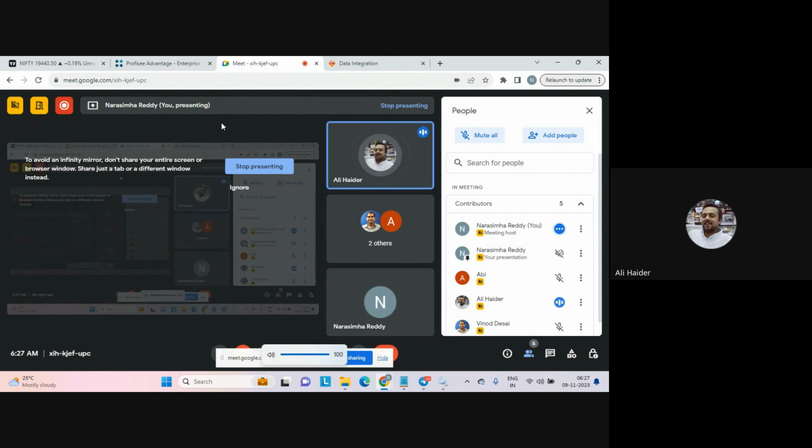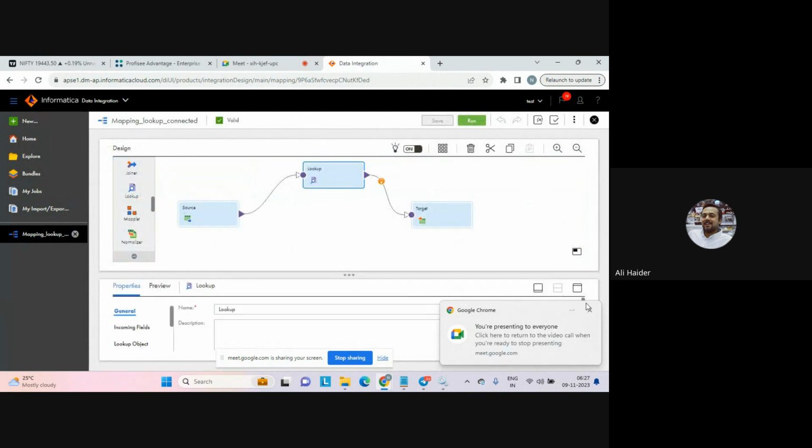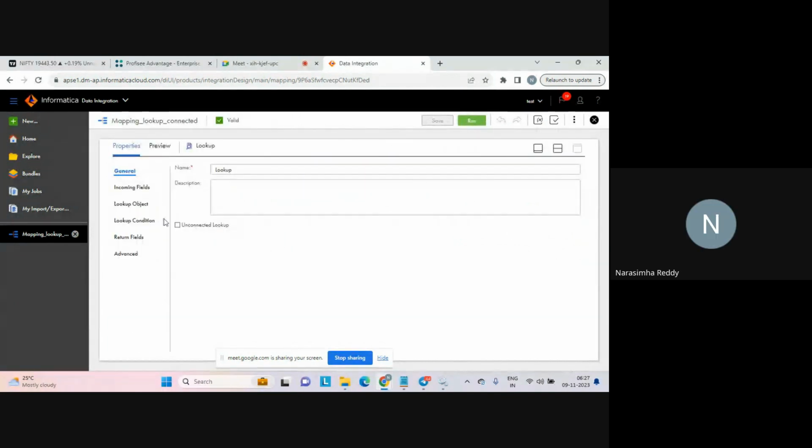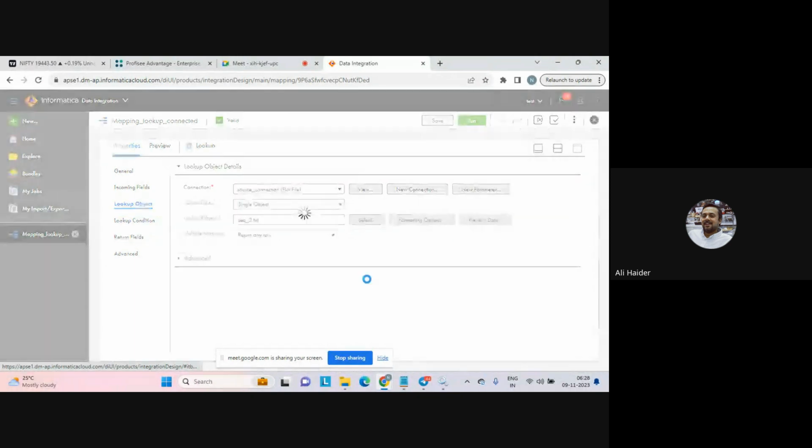Let's suppose the lookup contains more than one record, and we want to get the maximum value from the lookup, because if it's going to return two rows for each source record, then we might get into a duplication issue. So how do we tackle that? We want to get the maximum value from the lookup for the key.